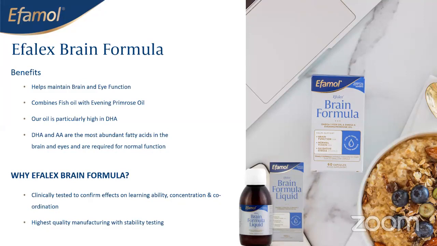Like we said, DHA is the most abundant omega-3 fatty acid in the brain. And from age 3 upward, when the brain is developing, it's always excellent for us to have a product or supplement that can help the brain develop very well. These things are very important. And this omega-3 fatty acid, 3 plus 6 fatty acid for children, both in liquid and capsule form, has been clinically tested to confirm effect on learning abilities.